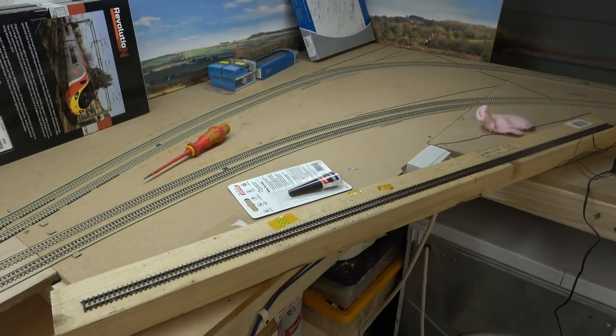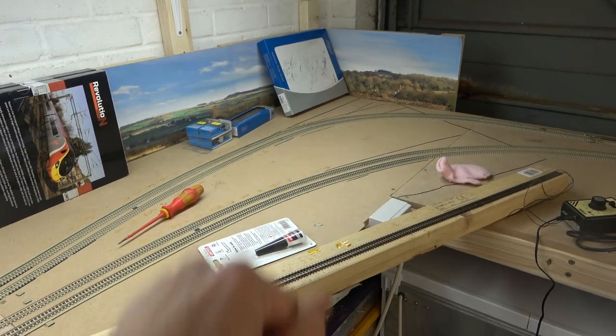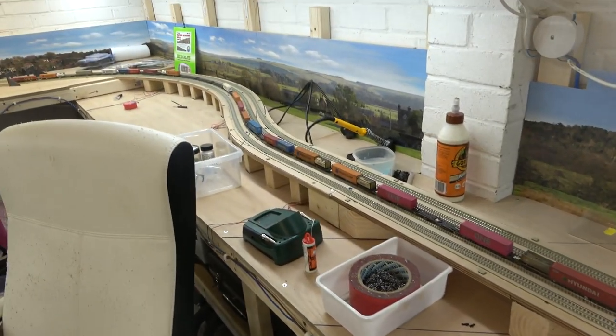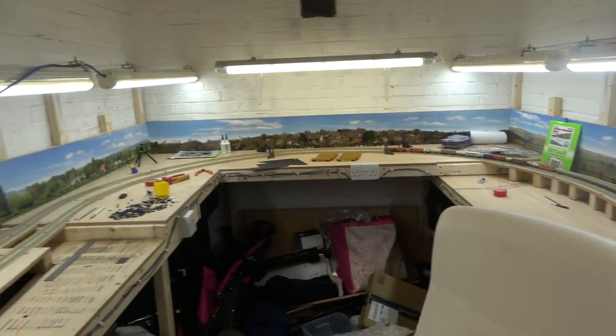So that's that. I also need to get some more retaining wall kits, and that will be part of another video creating that cutting anyway. But for now, that's all ready to be ballasted, as is most of the track. So what I'll do is I'll finish off that trunking, I'll weather it all, and then I'll leave you with some running shots.